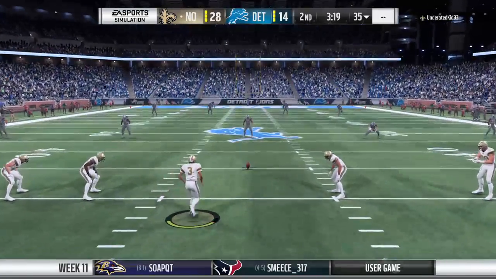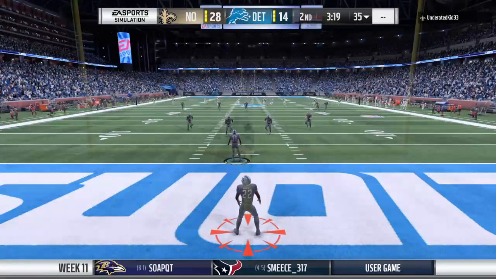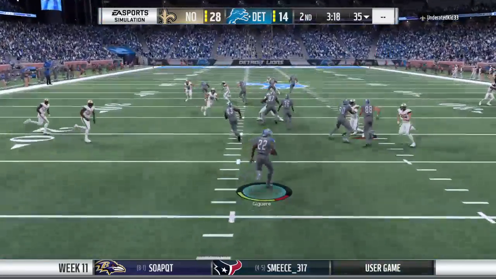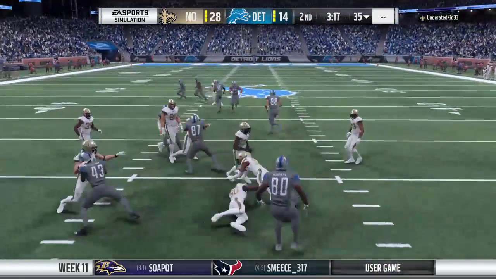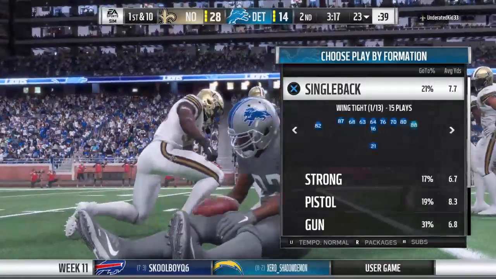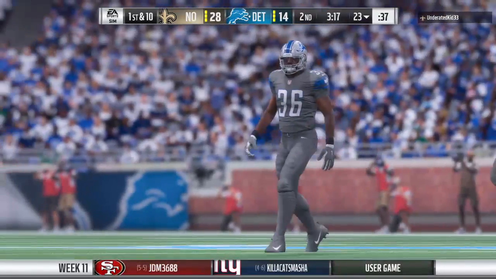Lutz now to kick this one away. This is taken about 7 yards deep. And he'll make it across the 20 as his guys will set up shop at the 23-yard line. And Detroit getting set to go now.